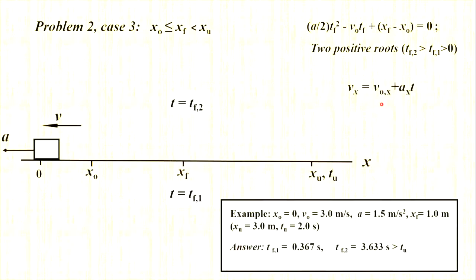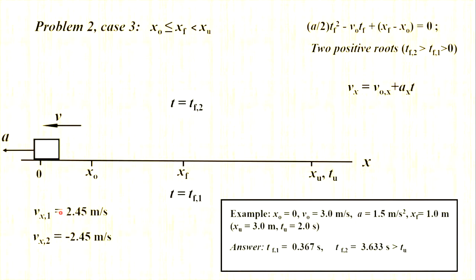To do this, we can use the equation of kinematics which we used previously, and plugging in the two times and values of initial velocity and acceleration, we can get the following answers. On the way to the right, the x component of velocity is 2.5 meters per second, so to the right, and on the way to the left, the x component of velocity when the object passes this point is negative 2.45 meters per second.